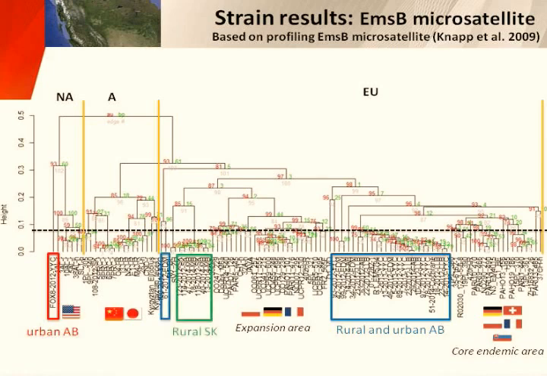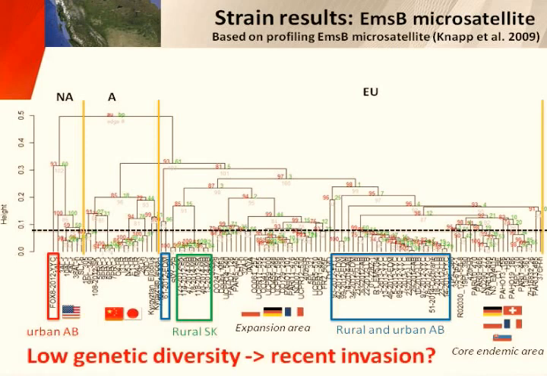And the Saskatchewan ones, you see, have very, very low variability, and again, are closer to the expansion area. So European-like. What we are working on is understanding whether this low genetic variability is an indication of a potential invasion, a recent invasion. Through what? My working hypothesis is that in the last 10, 20, 30 years, dog transportation has become cheap, and people move their dogs in and out.